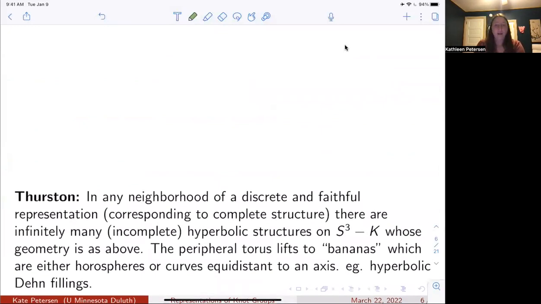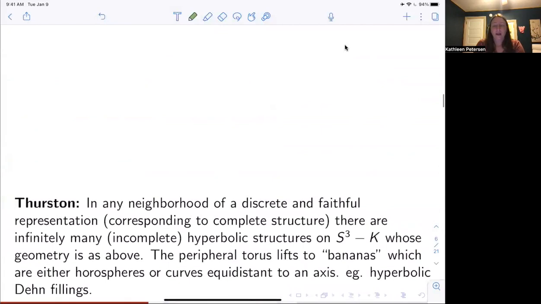Okay. So I said that this algorithm is going to really depend on the geometry and really comes from the geometry. So it's based on this theorem of Thurston. So in the character variety, think of this as if we're going to be algebraic geometers. This is dimension 1, complex dimension 1. And here is a character. Just think of it as a discrete and faithful representation up to conjugation. Okay, so this is a canonical component.